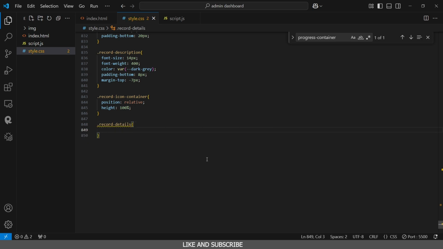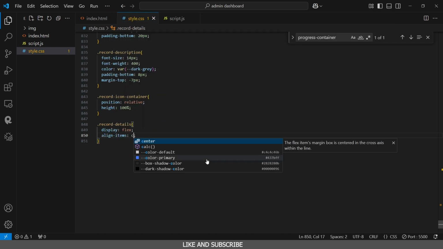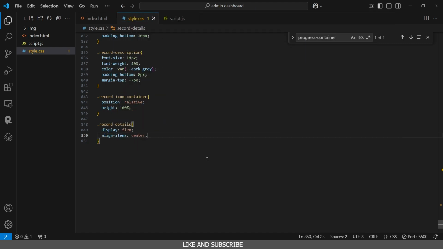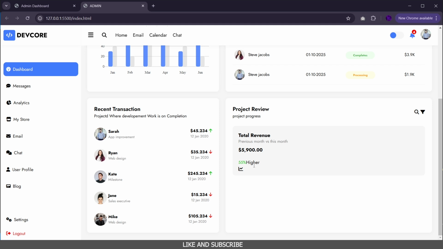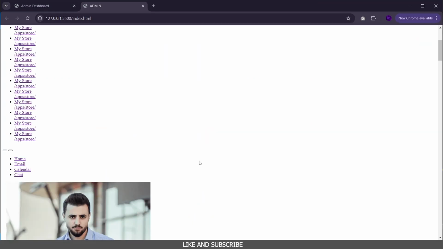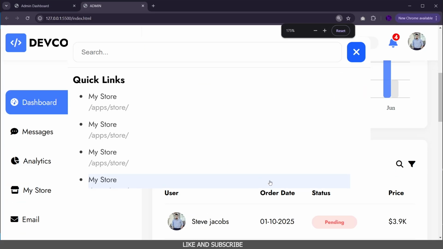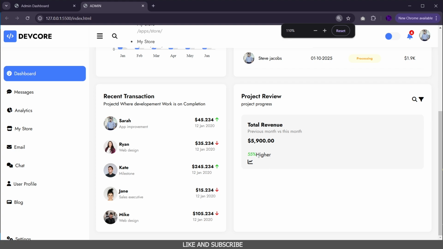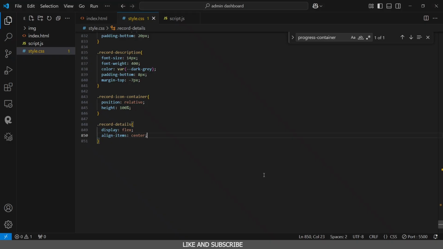In here, we're going to have display flex, and next we're going to have align items is going to be center. I've already explained what these two things do. They basically do the same thing, but this can't work without display flex. So what we need to do is set display flex to set both of them side by side, and add align items center to make sure that happens, because sometimes they are not actually side by side. As you can see, if you look closely right here, they are not side by side, but once we bring align items center back, it sets them side by side exactly.